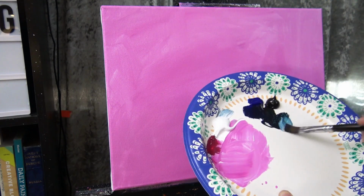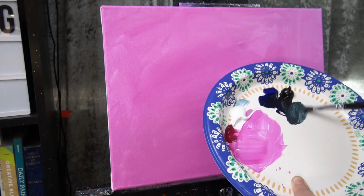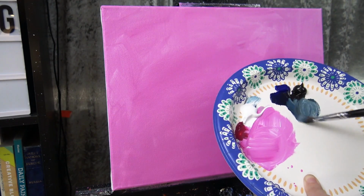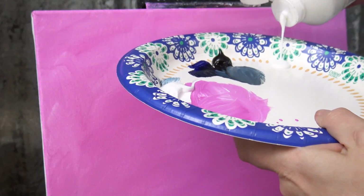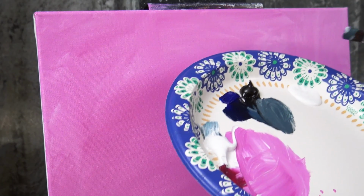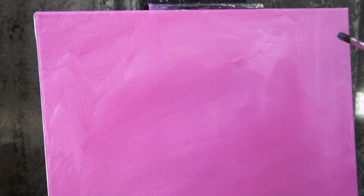Pull out a little bit of white, mix it in there and see what kind of color we have. I think I want to go a little bit more gray. There we go. See, just kind of a stormy color. And I think I'm actually going to use a little matte medium. It's not required, but it just helps keep the paint a little bit smoother so that I get a good coverage. And see, I just picked up a little corner of it there.